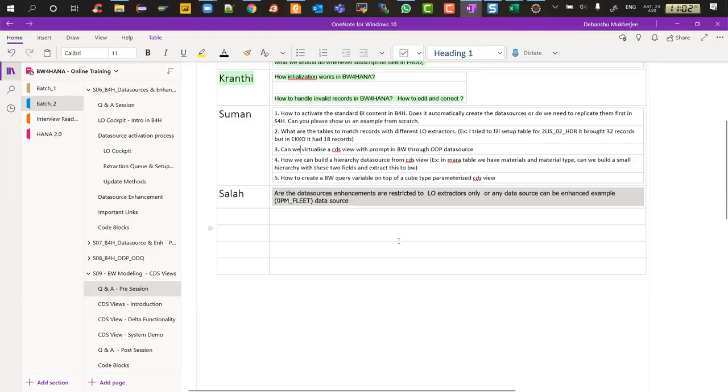As far as my knowledge goes, CDS views with parameters are not supported yet for BW extraction. So if you want to use a CDS view with parameters, what I would recommend is to create another CDS view on top of the parameterized CDS view and pass the value of the parameters in that top-level CDS view.